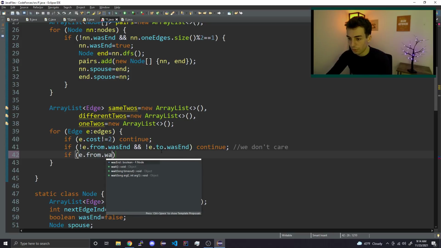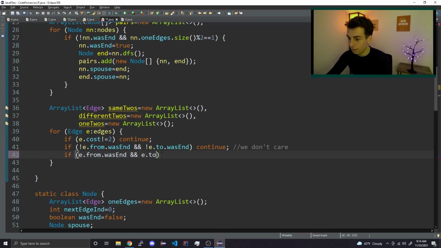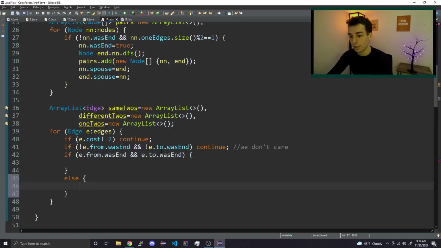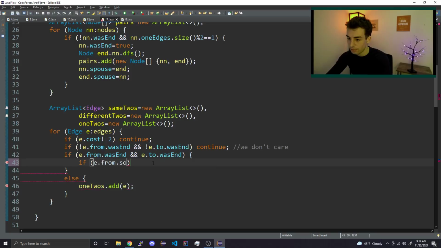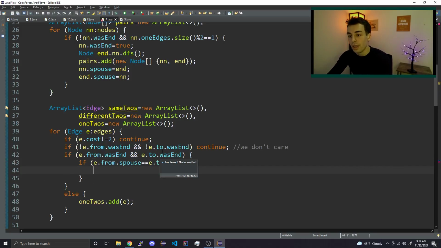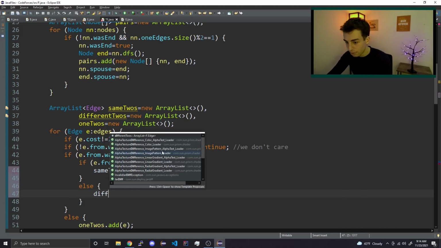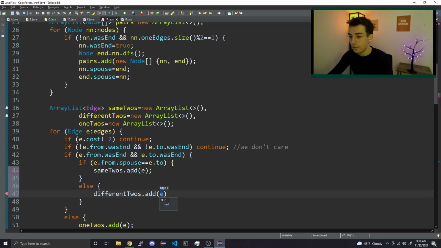If e.from.wasEnd and e.to.wasEnd, else, then oneTwos.add(e). All right, so otherwise they both were. So if e.from.spouse equals e.to, then sameTwos.add(e), else differentTwos.add(e).